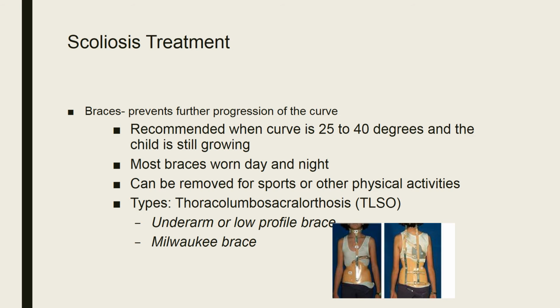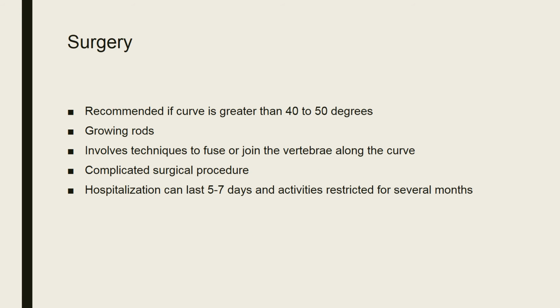Okay, some of them fit underneath the arm and are considered low-profile braces because they don't go throughout the length of the body. And another one that's commonly seen is a Milwaukee brace, which you'll see kind of over here, which goes all the way up to the neck and all the way down to below the waist even.